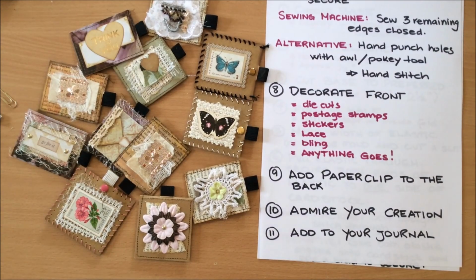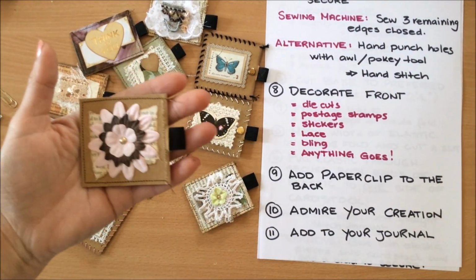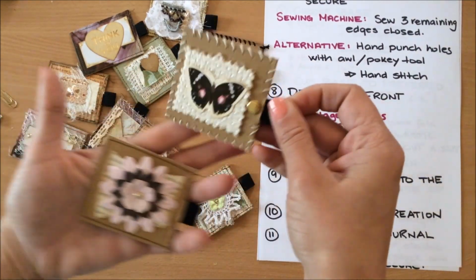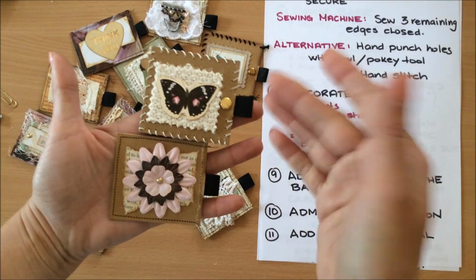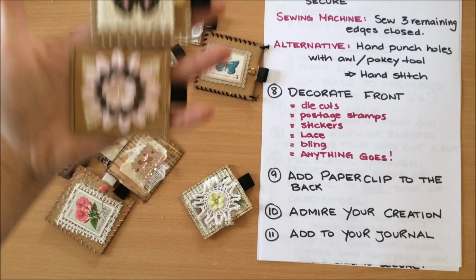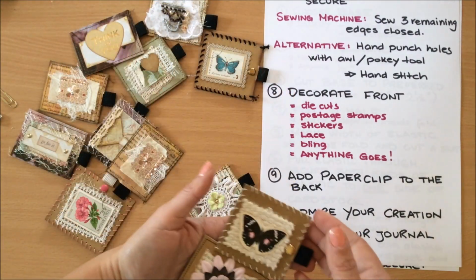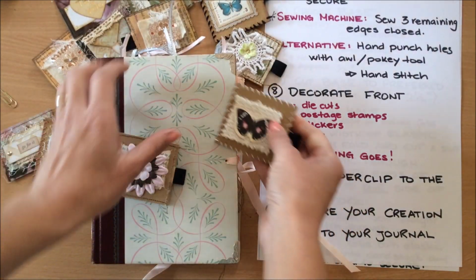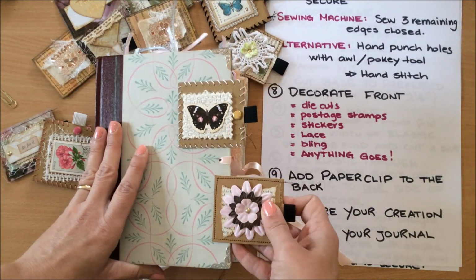Okay, so now when you've finished your paper loops, you get to admire them and add them to your journals. We have done two different methods, the sewing machine method and the alternative, non-sewing machine method. And that is it. That completes today's tutorial. I hope that you find some inspiration. Let's see how this looks. Fabulous, fabulous.